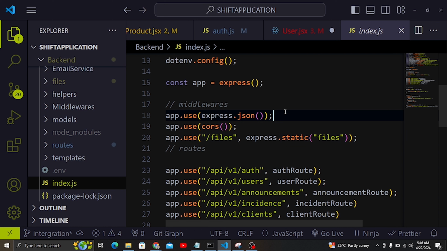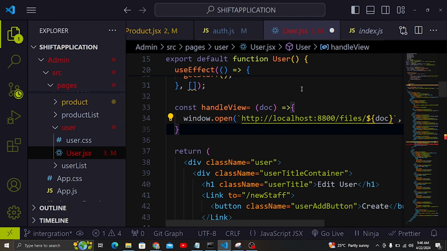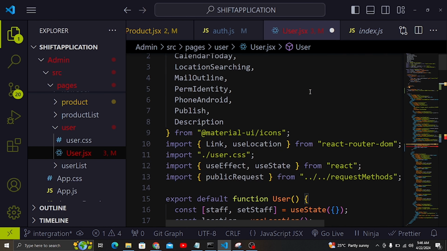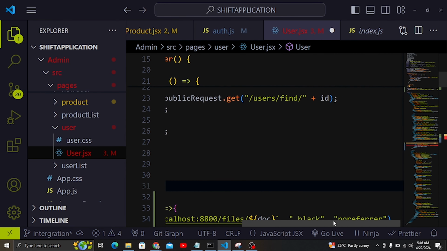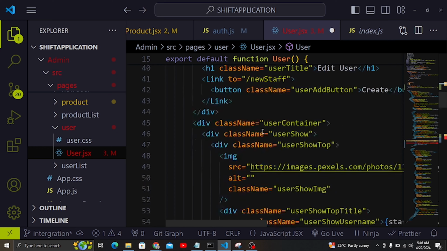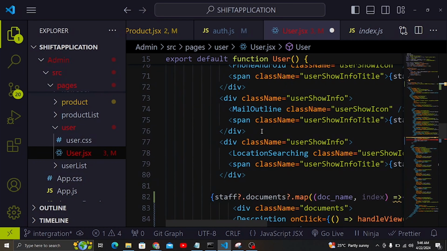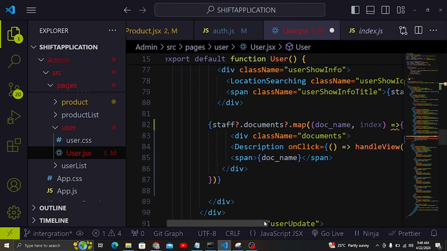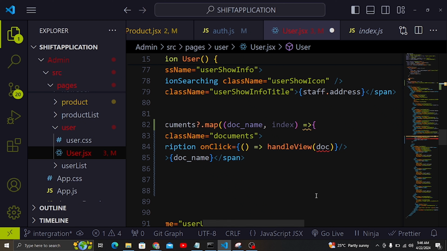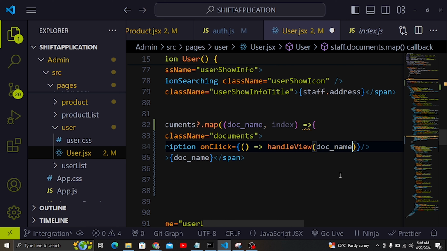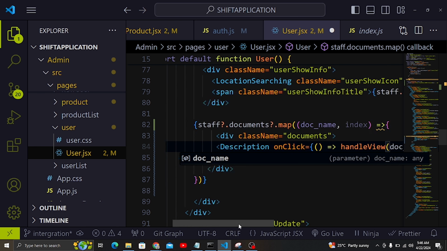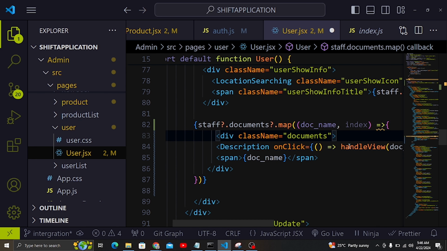So let me go back here, and I can see as if I have some error somewhere. Let me check. I'm going to just check here where the error might be coming from. Maybe here I have an error. Yes, here I have an error. So this one should be doc.name like that, and then now you can see we have fixed the error. So I don't think I have any other thing that I need to do here.